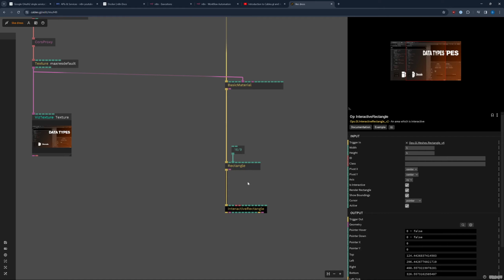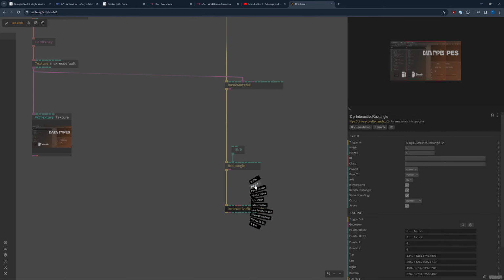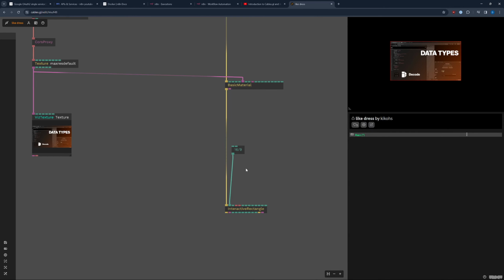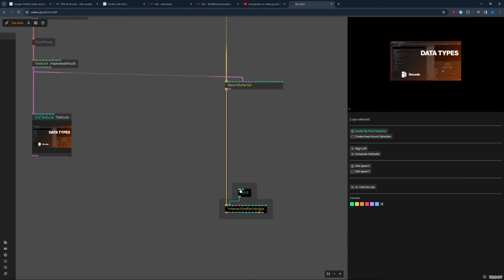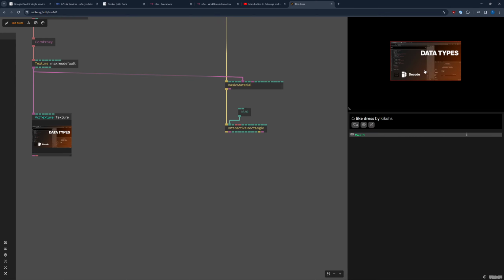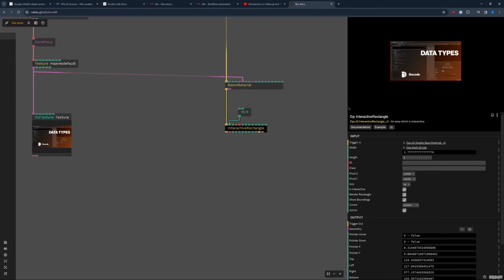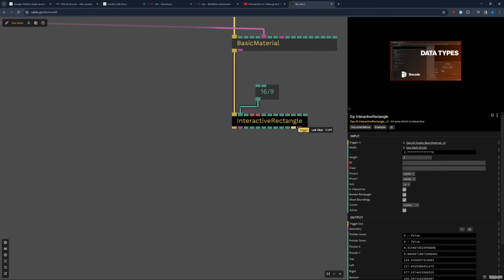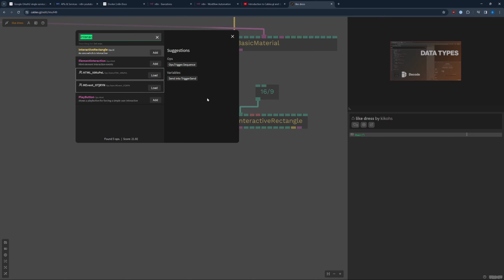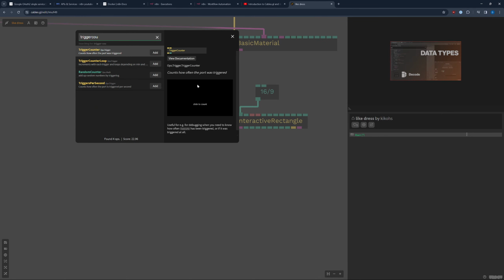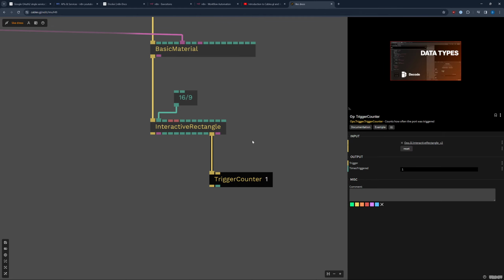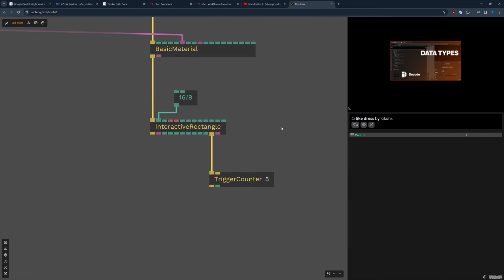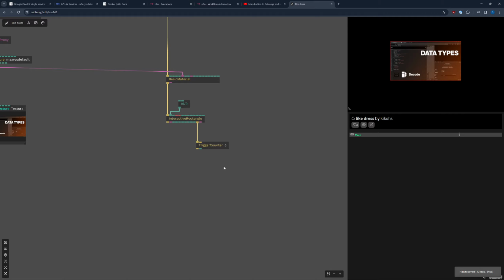And it's a bit of the same thing. We need to connect the width. I'm gonna delete this rectangle. But now the difference is that I can interact with this rectangle. And so you can style it with CSS, but here what I want is to basically trigger, to see if actually it works, trigger counter. So if I click on the rectangle, you see that it's incrementing. And then I can use that to open a new page, right, and launch the video, for instance.